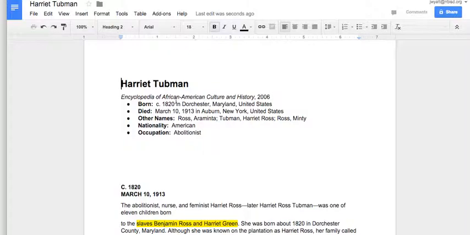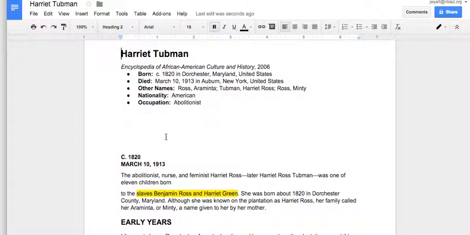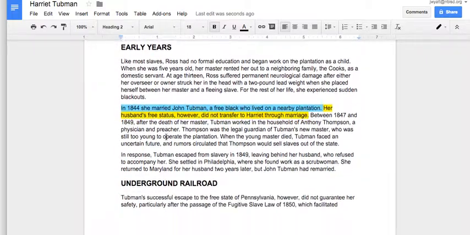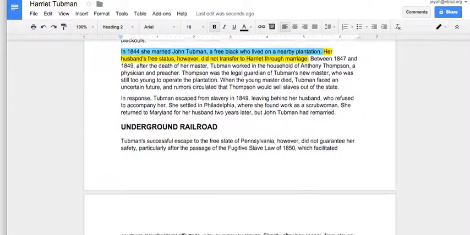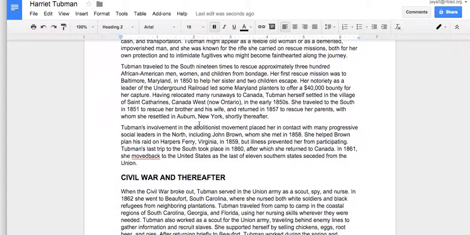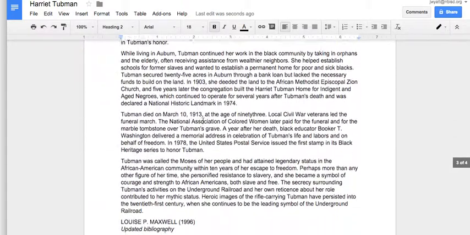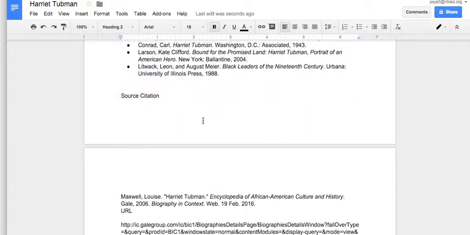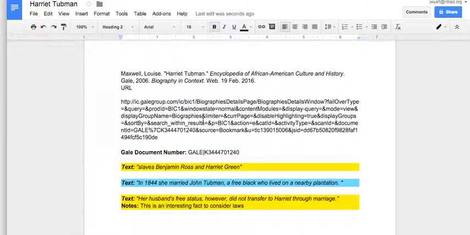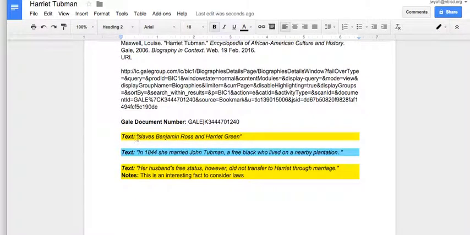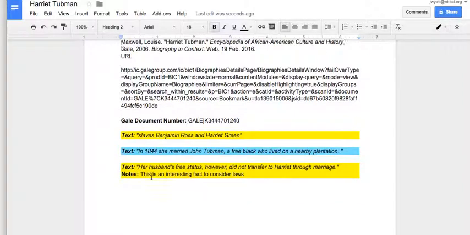I've got all the information that was at the top. It's actually the exact article with my highlights and my notes. As you scroll through, you can see all the information. It's got down here at the bottom, it has the citation that I would use when I need to give this to my teacher in a bibliography or a works cited. And down at the bottom, it's pulled out the text references that I've highlighted. And under this text reference that I highlighted, I added a note. It's also included in there.